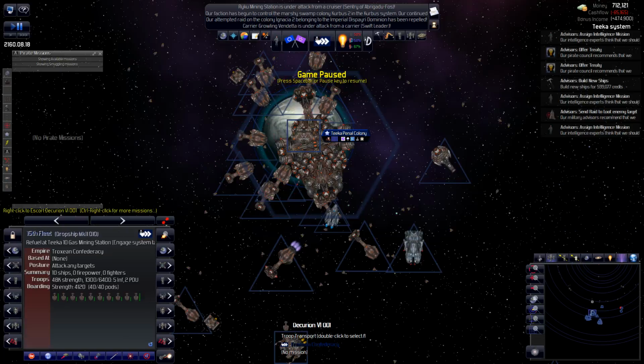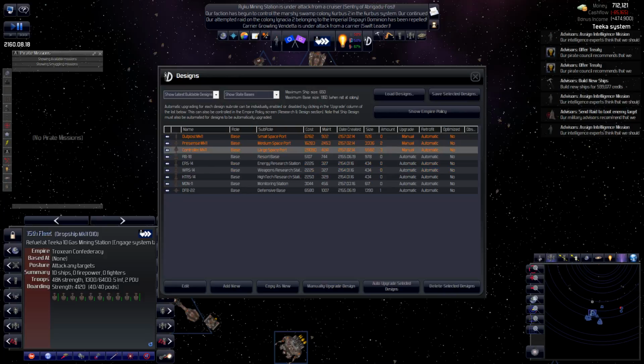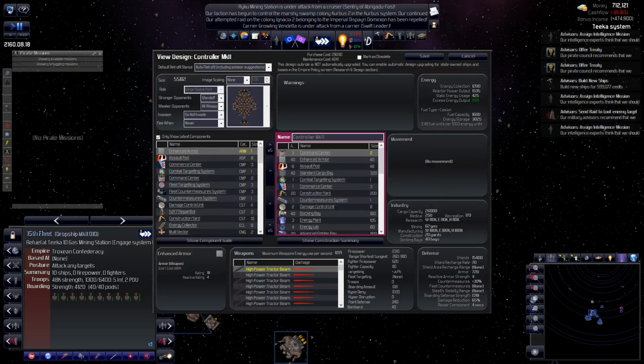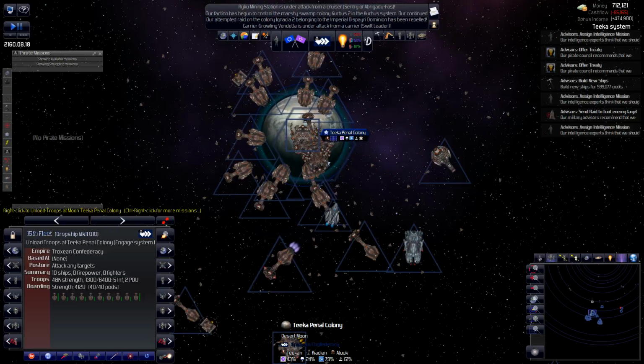and tell it, I need to do something quick. Take our big spaceport, edit it, change it to something smaller. Okay, there we go. Now we can take this fleet and tell it to unload troops.